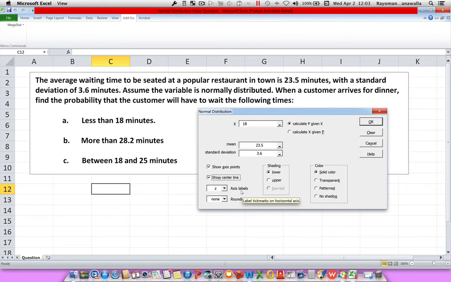What do I want to show? Z, X, or none. In this example, I want to see my X. My X is my 18, mean, etc. My numbers. And the last thing we want to do here is our color. What kind of color do you want to show for the lower probability? Do you want a solid color, transparent, pattern, etc.? I'm just going to keep it at the default, solid color.